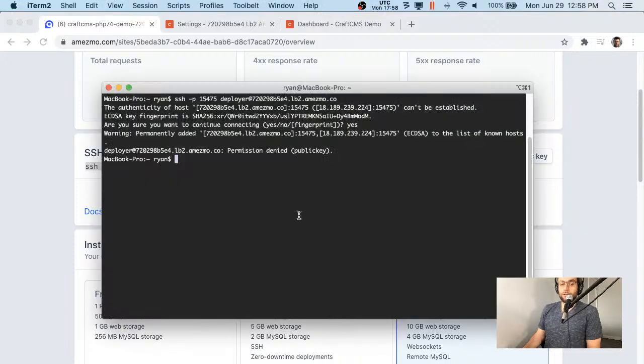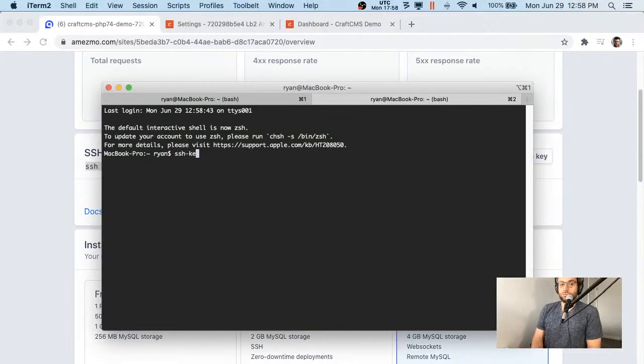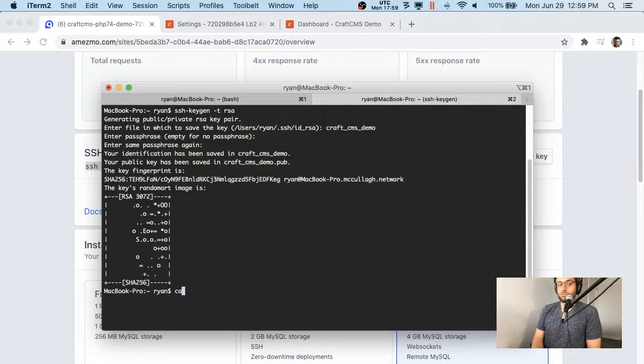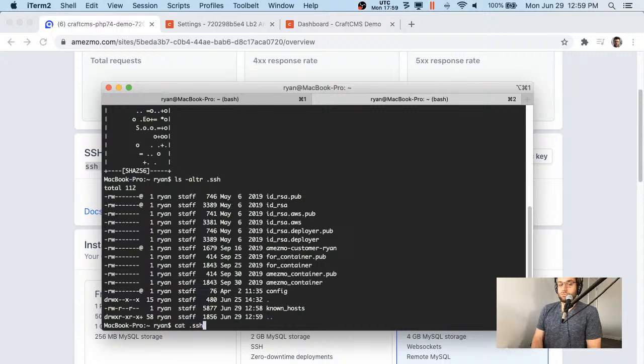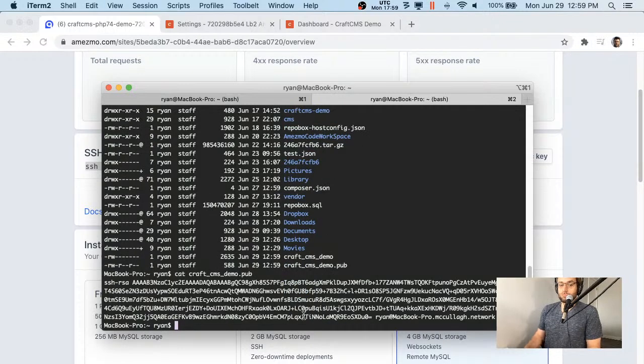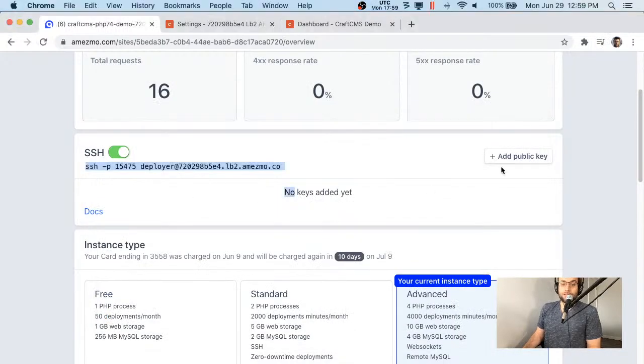Oh, I have to add my public key. I'll just add this public key real quick. And that's something else you get with Amezmo SSH access.